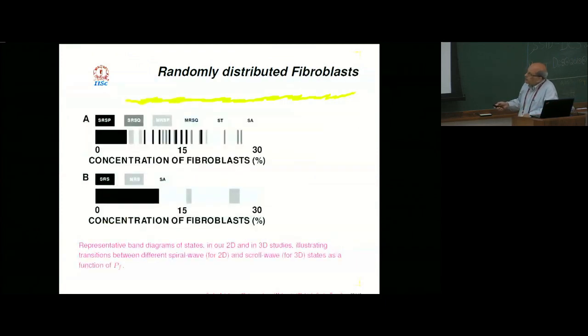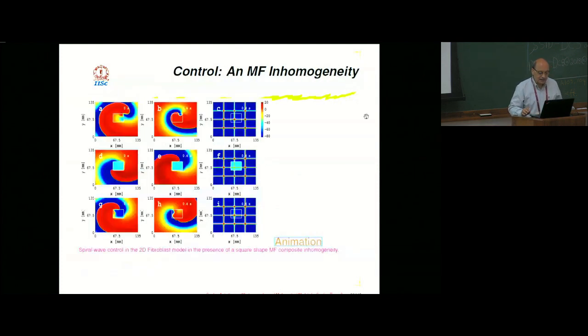As you increase the concentration of fibroblasts in these random models, then initially you can have a single rotating spiral, and then you can have a very complicated transition from single rotating spirals to multiple rotating spirals, which are periodic or quasi-periodic, etc., then spiral turbulence, and eventually, if there are enough of these fibroblasts, then no wave propagates, and the spiral is absorbed completely, okay? And you also find this in 3 dimensions. So this is, if you like, a very nice example of wave propagation in a random medium, a medium of great concern to all of us, namely cardiac tissue. And then, again, I will not show you the details.